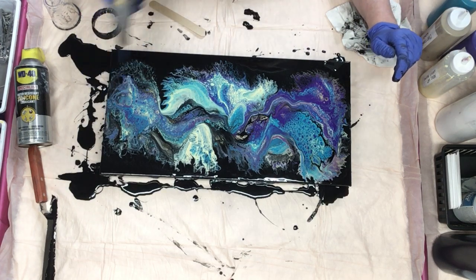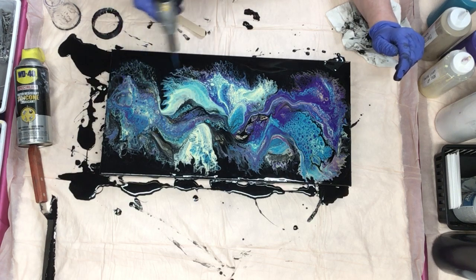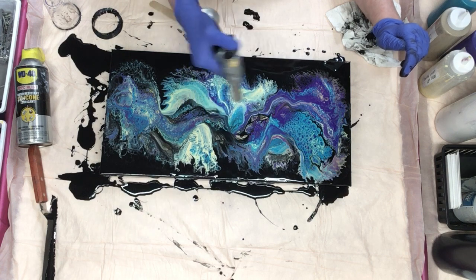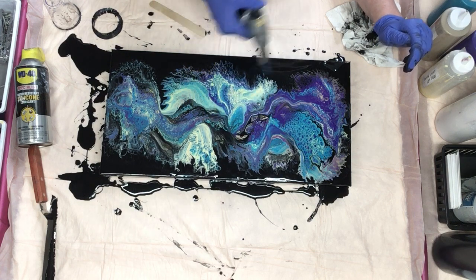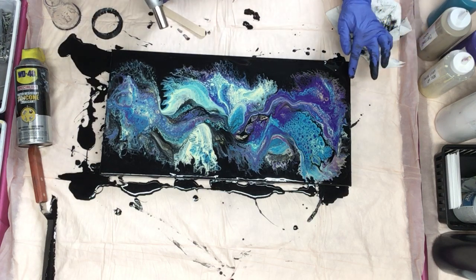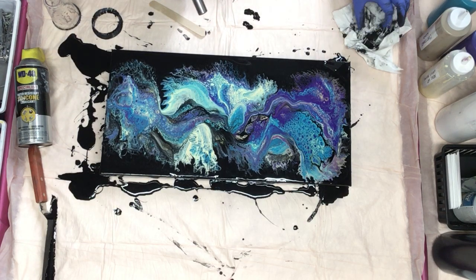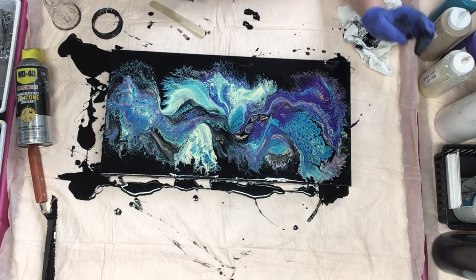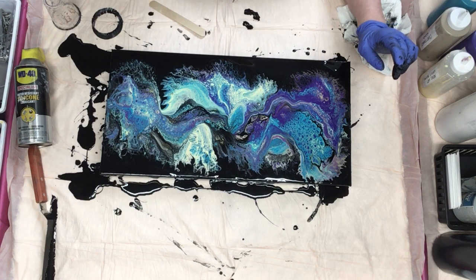So I'm just torching the rest of it. See if anything else wants to come out and play. Popping the last of the air bubbles. And then we'll move her to the drying rack. I dry my paintings for about 3 days before I move them to the curing rack. And there they'll sit for a couple weeks before I do anything with them.